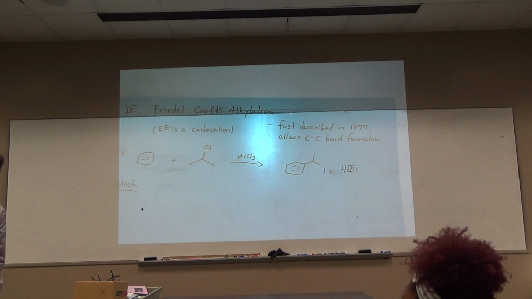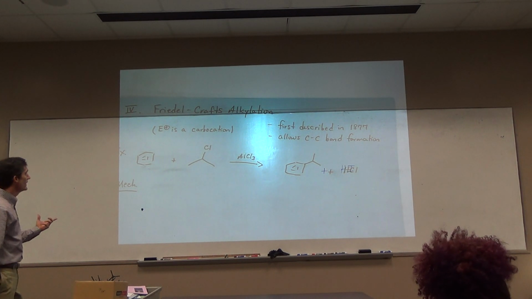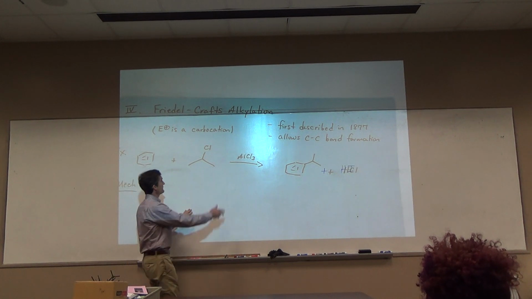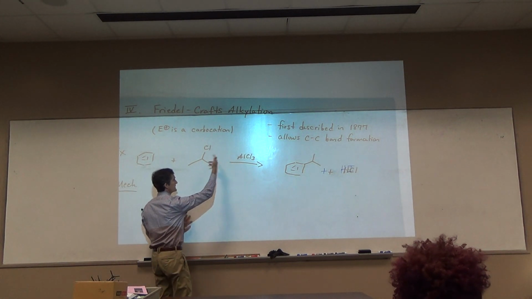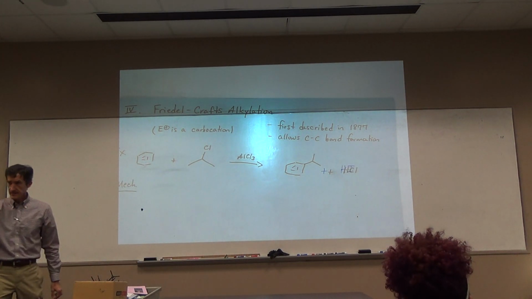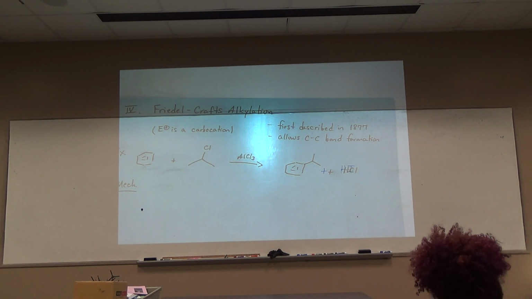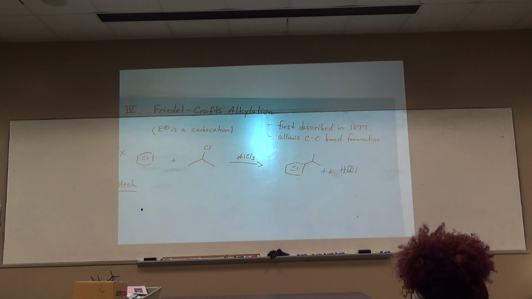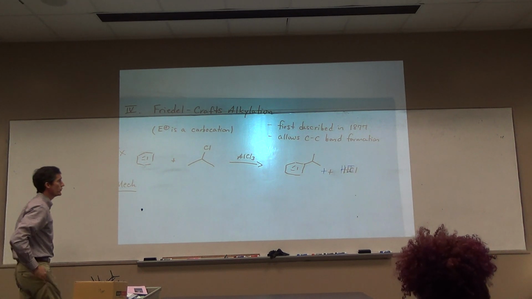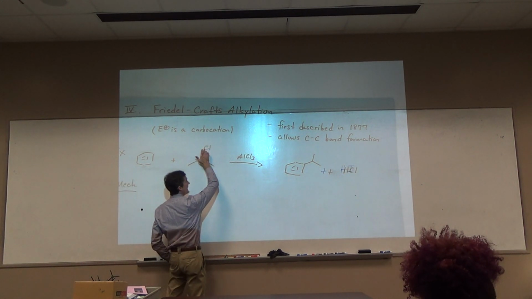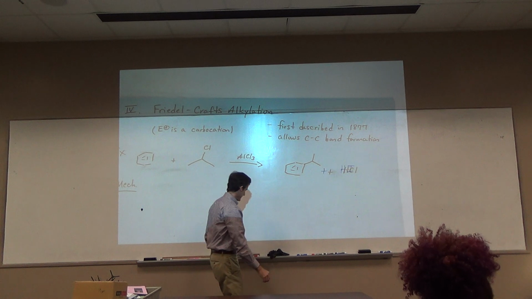And we made plenty of carbocations before, so we have many ways to make carbocations. Actually, the newest way is complexing your alkyl halide with Lewis acid and then getting the halogen to leave. That's actually the newer of the ways. That's actually the most common when doing a Friedel-Crafts alkylation reaction. The most common way to form the carbocation is halide complexing with Lewis acid.